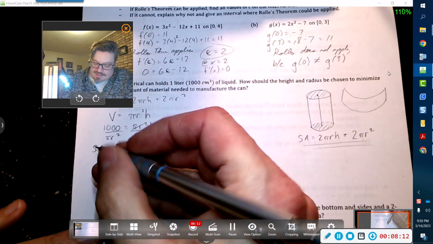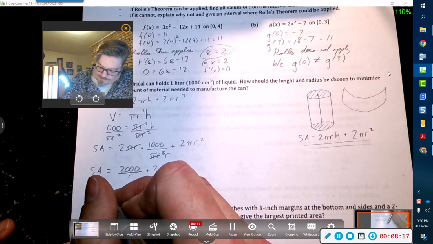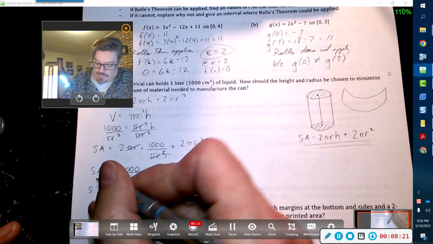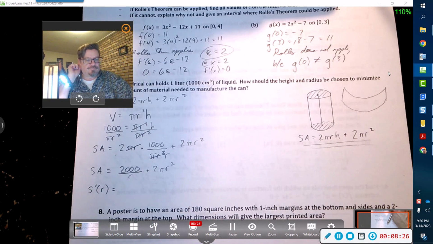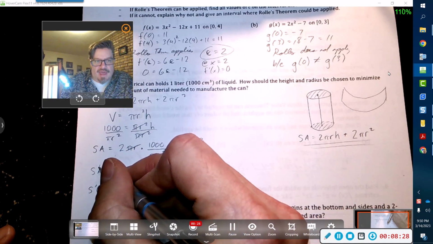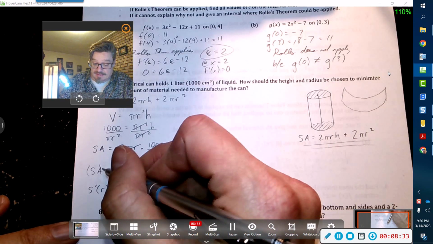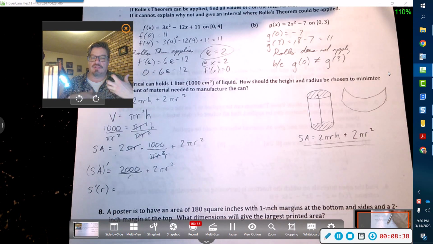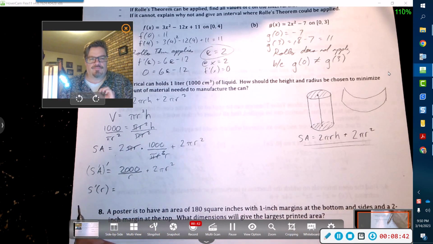All right, now this is the guy that we're going to take the derivative of. Here we go. Now we have it as a function of r, so we're going to write it like this. What you don't want to do is that, because these are two separate words and just putting the prime there is not enough. You could do it like that, that would be okay, but the prime is usually reserved for function notation. So putting it like this is better. It's the best thing to do.